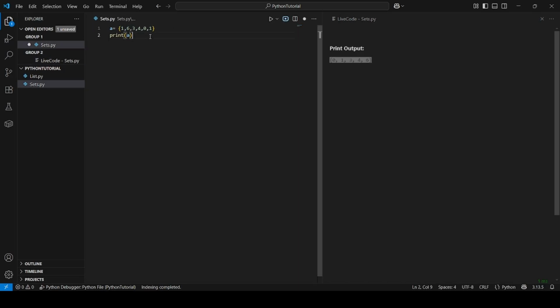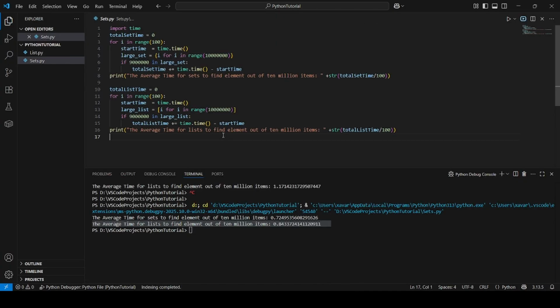This is because sets use hash maps to directly access items, whereas lists are ordered. This makes sets much faster at membership testing, which is seeing if an item is contained in a set. It also makes comparison between two sets a lot faster than comparing two lists. For example, I created a script that finds the average time it takes to find a single element out of 10 million items in a list or set. As you can see here, the set performed about 16% faster on average than the list.